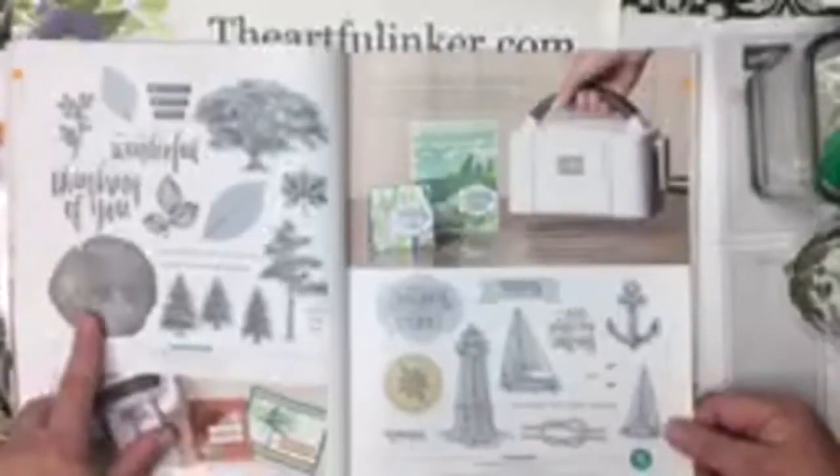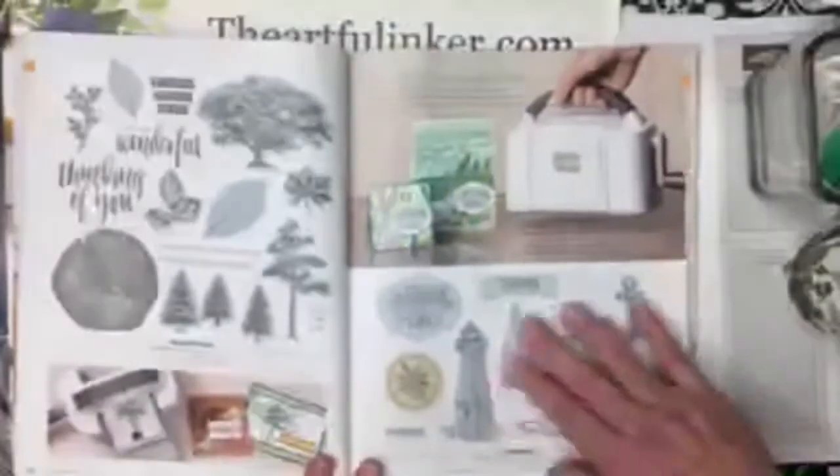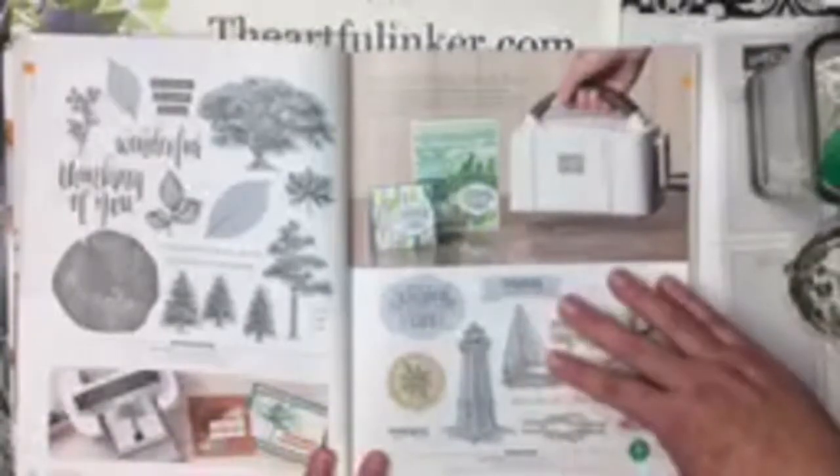New in the catalog this year, at least for a while, we haven't had them, we have a classic Stampin' Spots assortment, which is really great if you're not ready to commit to a whole set of full-size.